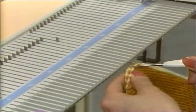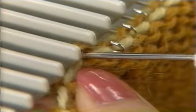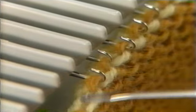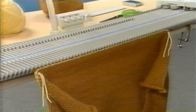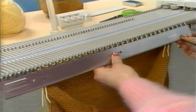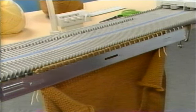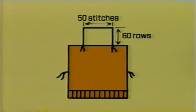Place the 50 stitches with markers around the neck edge onto the needles, with the wrong side of the knitwork facing you. Now, rehang the comb and wait. Set the row counter to 0. Now knit 60 rows for the collar using the main yarn.